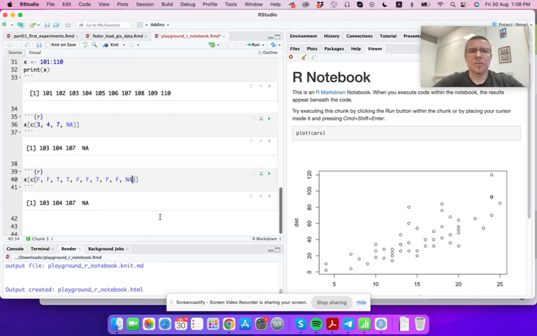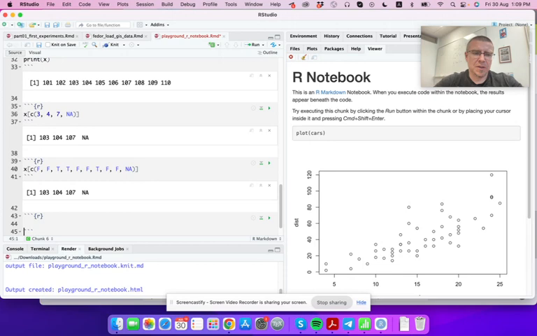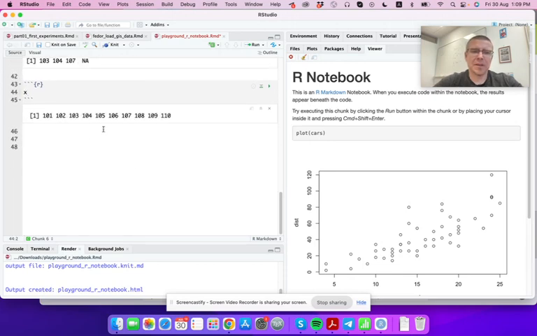All right, now suppose that you have a numeric vector and you want to extract all entries that are bigger than some number. How are you going to do that? Let's say I have the same vector x. Its entries are integers between 101 and 110. And let's say I want to extract numbers that are bigger than 105.